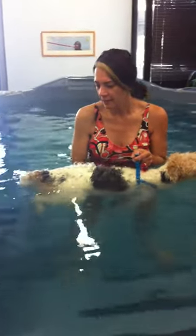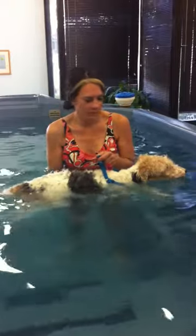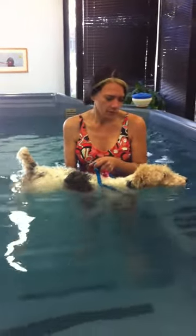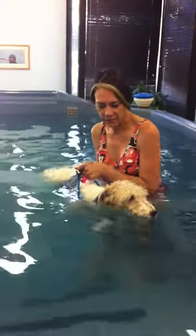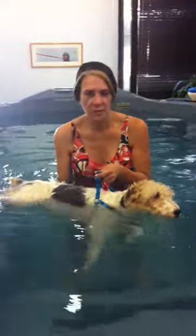And he's actually pretty happy because his tail is up in the water. The first day we did this, not so much. But I tried to give him a break and he wanted to go back in the water. So he's really happy to be swimming because he can finally use those little hyperactive muscles that he's so used to using.